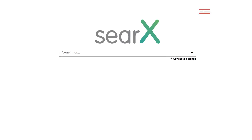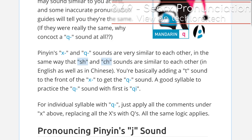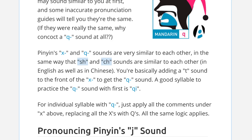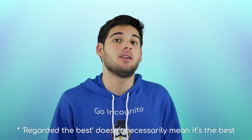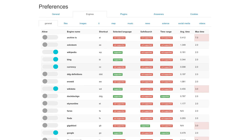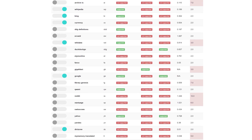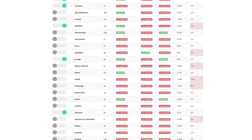The last service is SearX. It is commonly regarded to be the best search engine when it comes to your privacy. They are an open source meta search engine, meaning they get results from several search engines and bring them to you using their service. It privately grabs results like Startpage does with Google, but it offers a lot more services, as you can see here. It actually grabs results from DuckDuckGo and Startpage as well. I highly recommend SearX — the way they supply results is plain awesome.